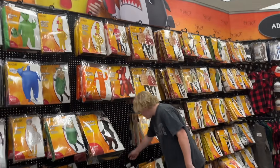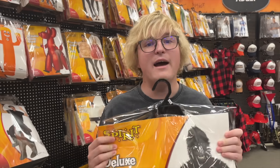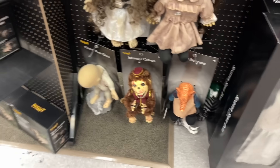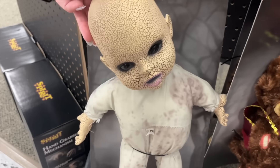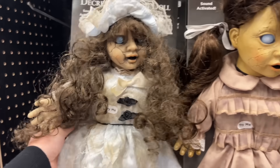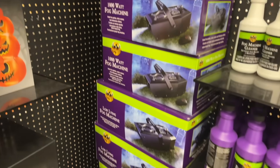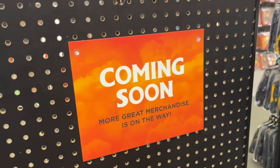Look at all these inflatable costumes. Deluxe Gorilla? That looks like a gorilla from Spongebob. I actually have one back at home. They have so many creepy dolls. The Sinister Spirit doll is really cool — it's huge. They have monkey chimes — it's one of those symbol monkeys and it lights up. Creepy baby doll — that's creepy. It's a bunch of these haunted dolls. These fog machines look so fun. Poppy Playtime coming soon — what?